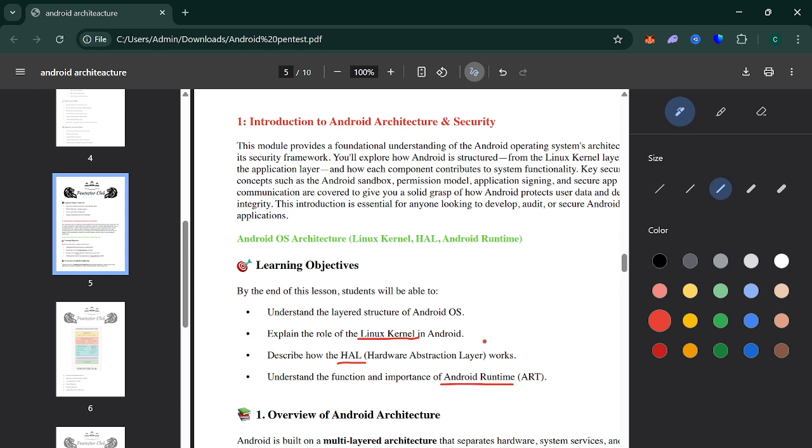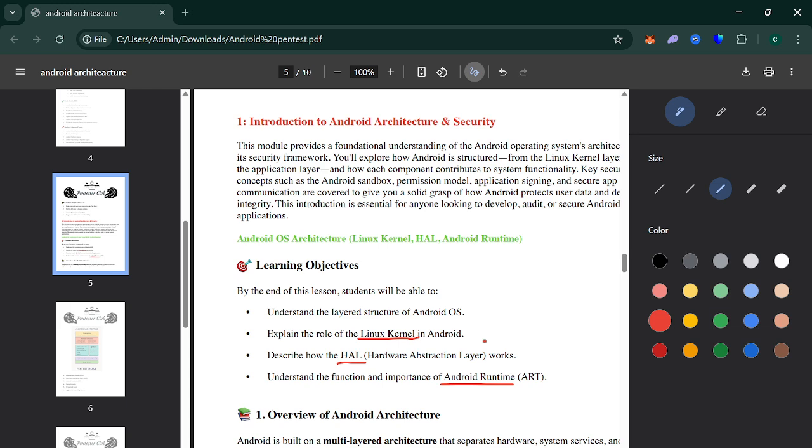Then we also look at native libraries and Java frameworks, powering app functionalities for the applications users interact with. Each layer has its own role, contributing to the overall functionality and security.